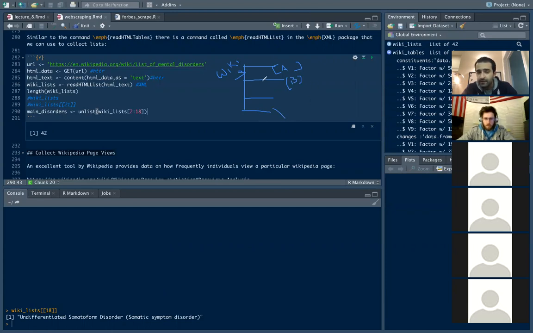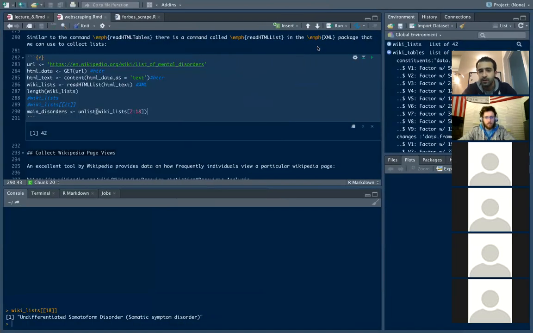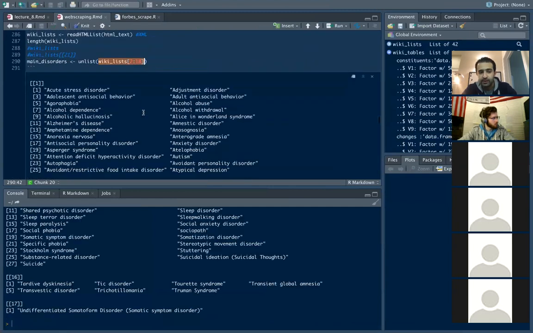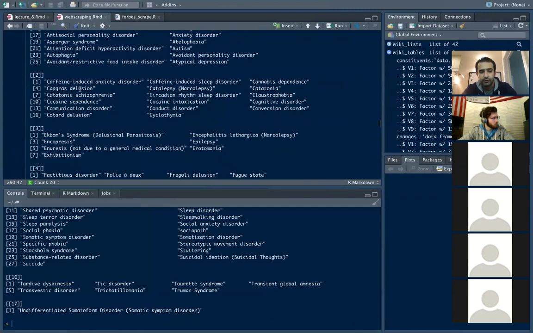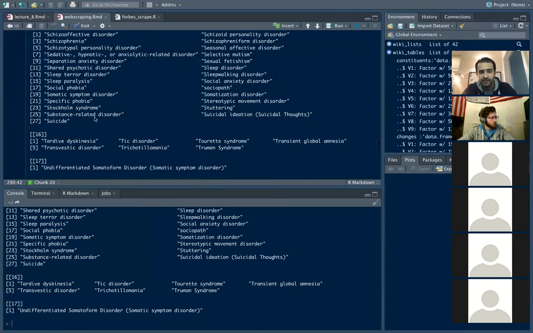Really what we care about is only the first 18 elements. Specifically, we don't even want the first one because the first one had just the alphabet, right? It was like a table of contents. So what we're going to do is grab the 2 to 18 branches. So grab branches, there's branch 1, there's branch 2, branch 3, all the way up to branch 18.